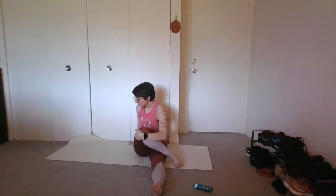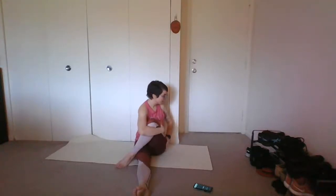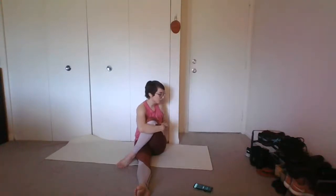And relax. Take that other leg. Cross it over. Hug it in with the opposite arm. Look towards that leg. Ooh, this leg definitely is a little tighter than the other one. Here we go. You can tell because it's my good side, right? It's my left side, so I lean on it more. So it gets more tired. And actually, this is the knee as well. That usually hurts and aches. So all connected, y'all.